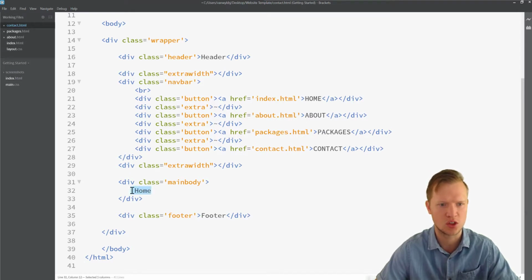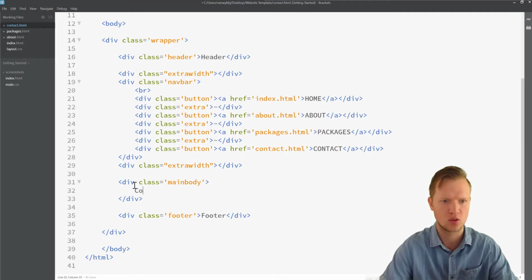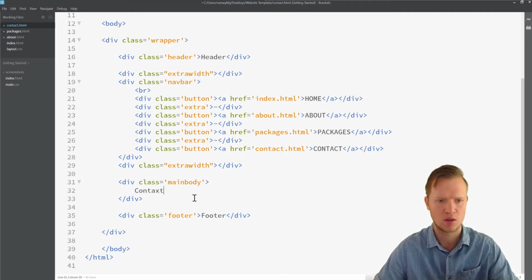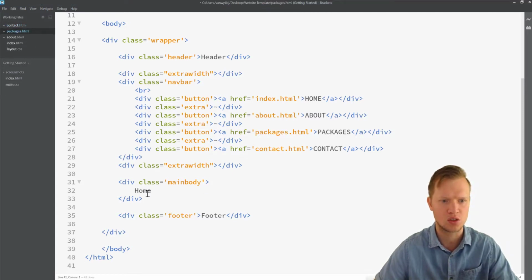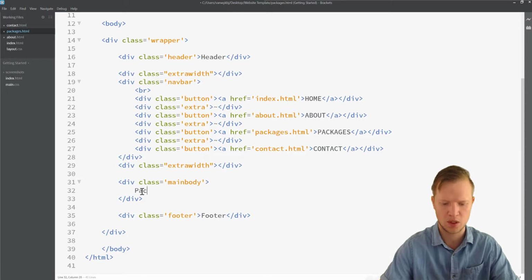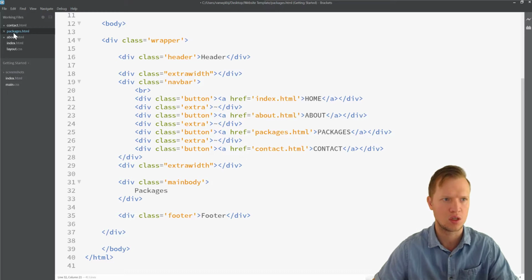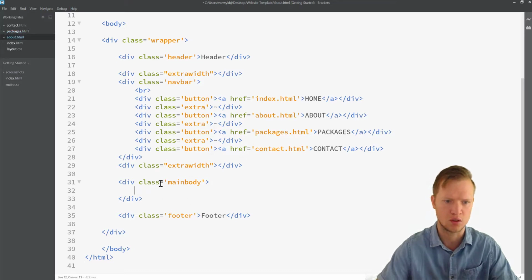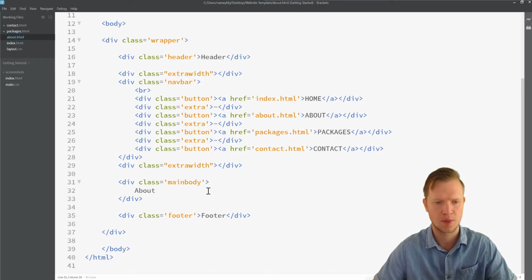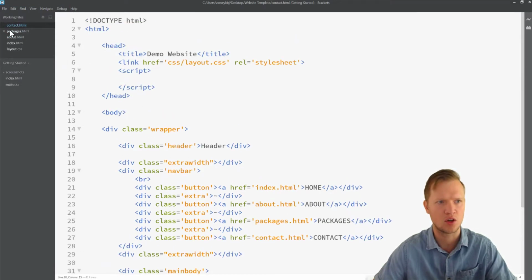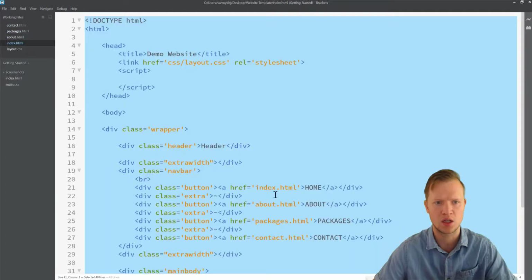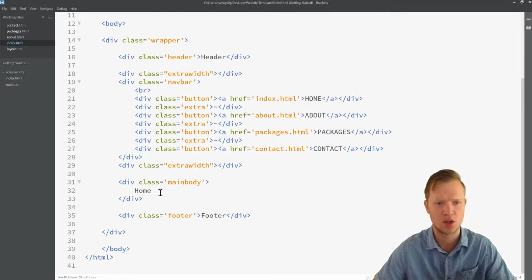I'm just going to change the body to contact, and the packages to packages, and about to about. Okay, so now I've got coding in my contact, packages, about, and index. They are exactly the same coding, only the main body is different. And I've got my layout.